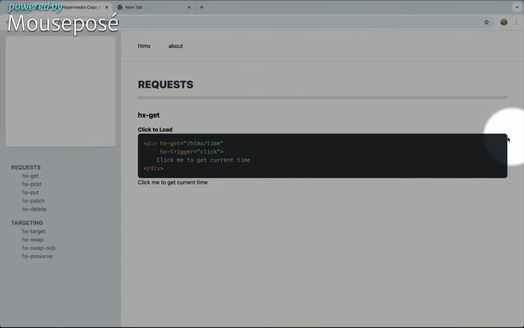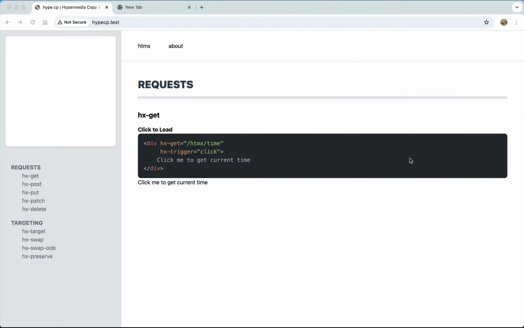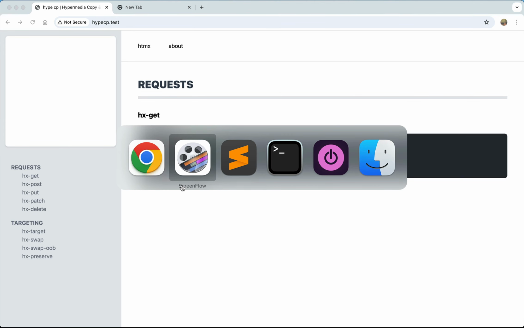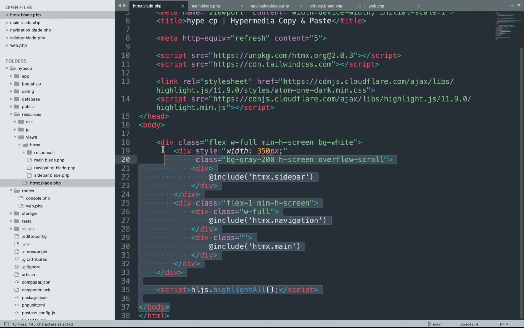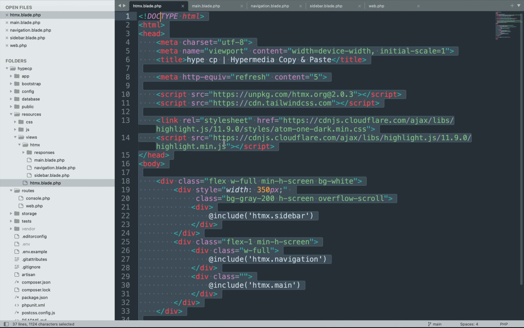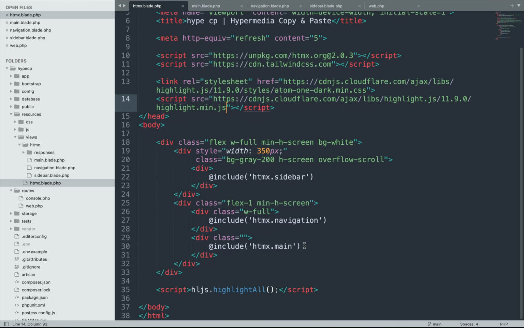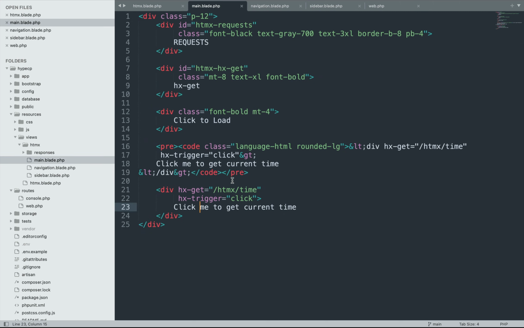You've seen that, over on the right. This is a little wide right now, but over on the top right, we're going to add a little copy button. That's all we're going to do in this video. So I'm first going to go to my code. This right here is just the whole page. This is the layout. We've got the main part. So let's go over to the main part.